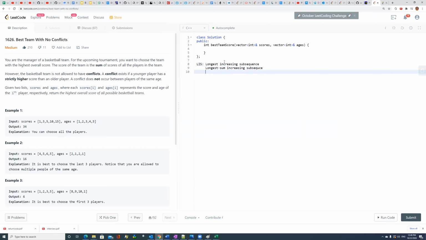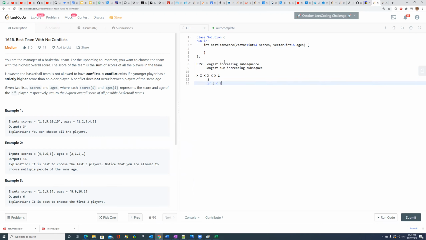For the longest increasing subsequence, I visit the current position I, and I need to traverse the previous positions J, and compare the previous J value and the I value.